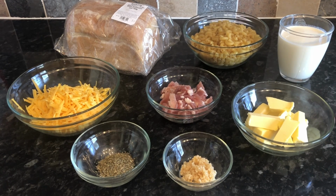I'm using 200 grams of dried macaroni. Again, you can use whatever pasta you like. I've got 300 ml of double or heavy cream. I've got 60 grams of butter, and I've got 3 rashers of unsmoked back bacon. Now, I usually use smoked bacon, but because this is quite salty with the cheese and such, I just decided to use unsmoked. So that's it. So let's move on.